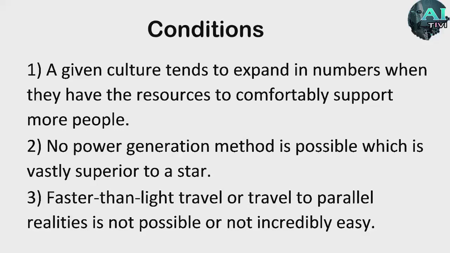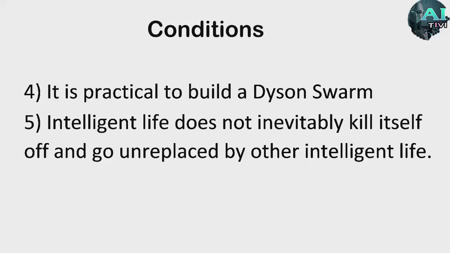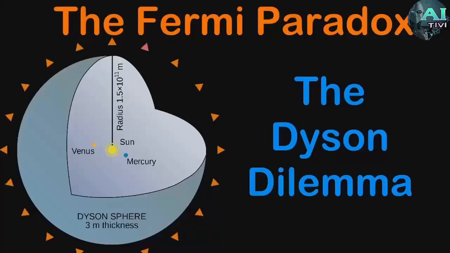In summary, if those 5 options are true the Dyson Dilemma is the best explanation for why technological civilizations would be very very rarely coming into existence at a rate of far less than 1 per galaxy, and as we discussed even in most cases those assumptions don't hold strongly it's still the best explanation.